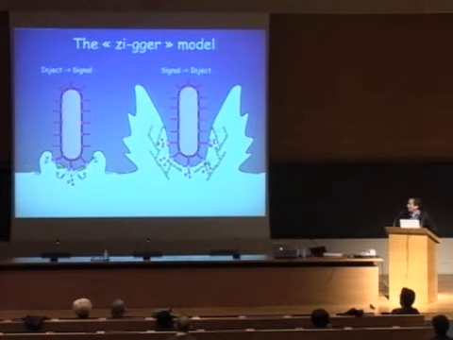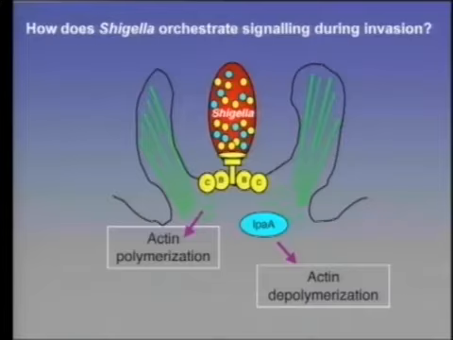So in other words, for a long time we've been distinguishing between the trigger and the Zipper hypothesis, the model. So it's possible that the type 3 also involves some type of hybrid, in the sense that you need to signal to inject, and also to signal, excuse me, to signal to inject. And you will have some type of Zipper model whereby you need to have an incremental effect of the type 3 effectors to get efficient entry.